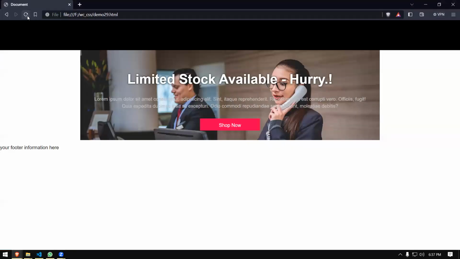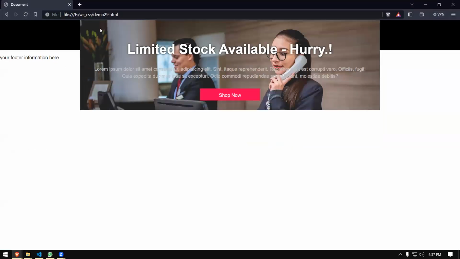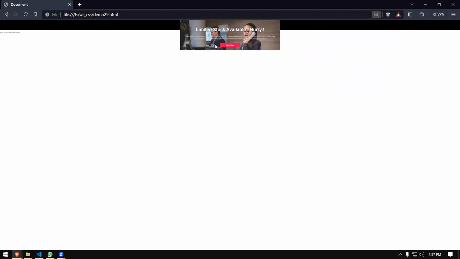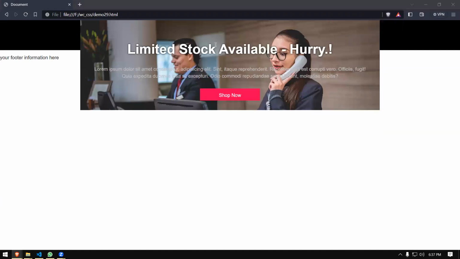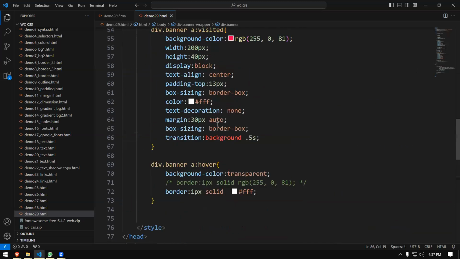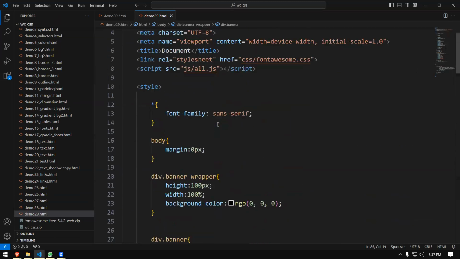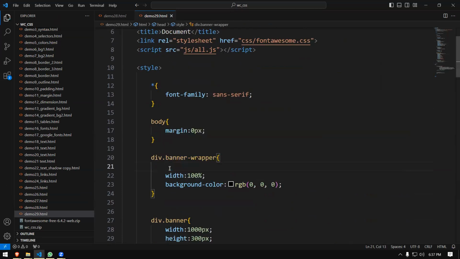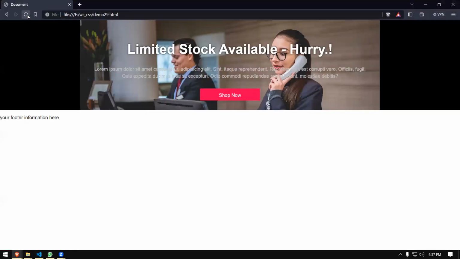Now let's reload and see. And you can see that goes behind this one. So if I make the size very small, like this, it is nicely stretching across my web page, leaving my content in the center, right? Okay. I don't want to add the height here. So let's remove the height and see what would happen. Because when you remove the height, it should automatically adjust itself.